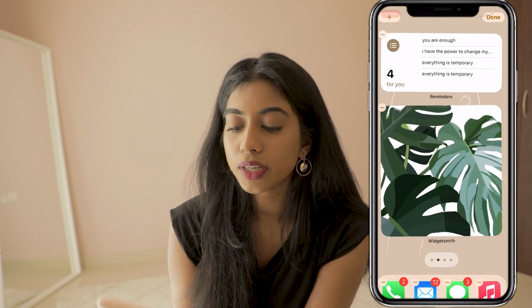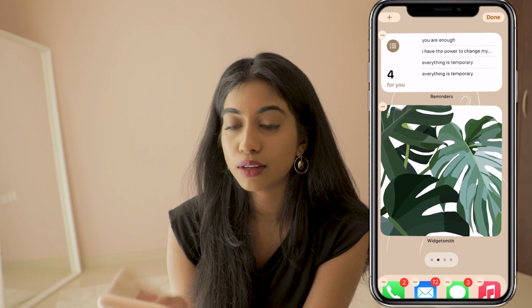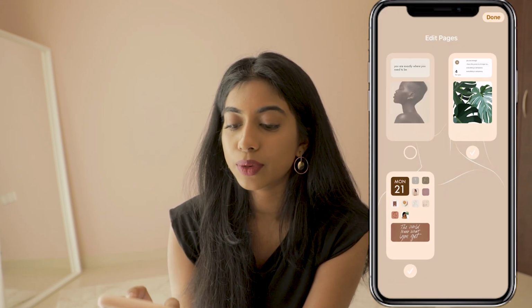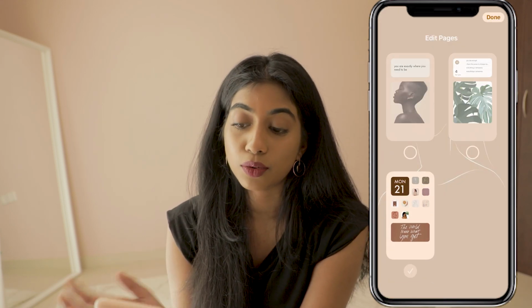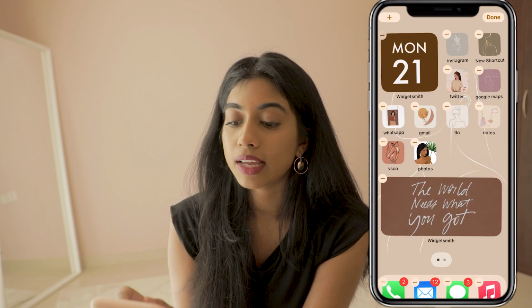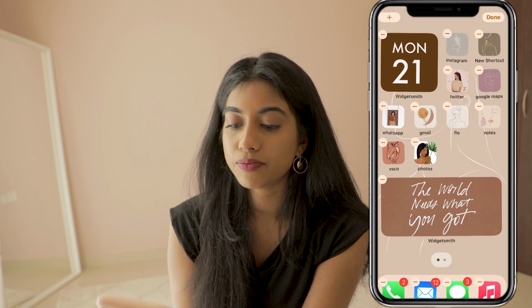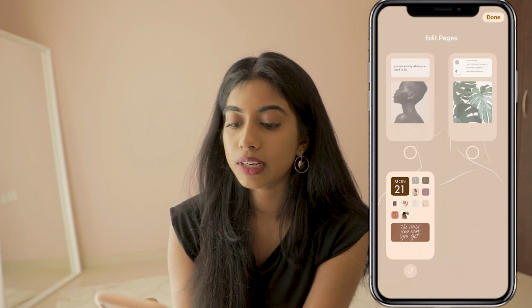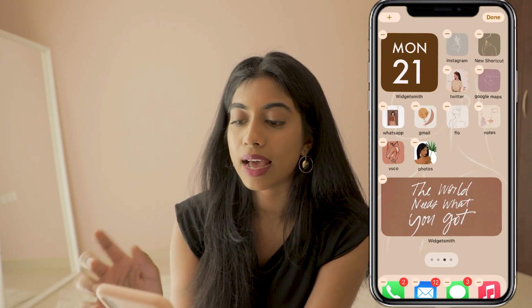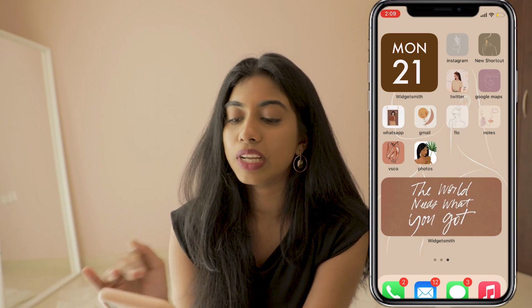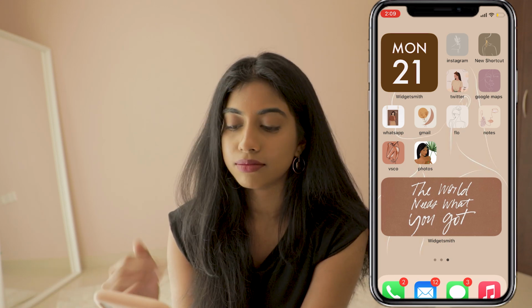Another really cool feature in iOS 14 is actually you can even hide your home pages. So this is something that wasn't there as far as I remember. So if you hold and press your home screen, you get the little 4 dots at the bottom, and then you get to tick. So if you don't want a particular home screen, you can just tick it off and you will not find it. As you can see, it's not there. But if you click it once again and you tap, you can add the home screen. That is another really cool feature in the iOS 14 update.